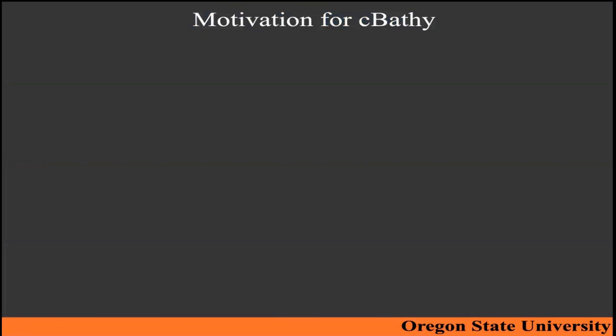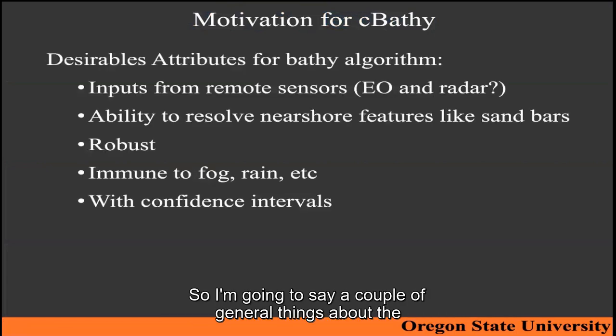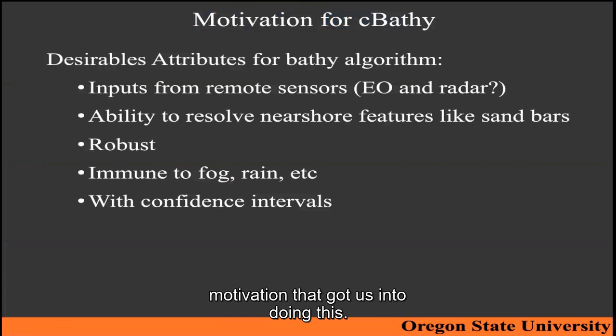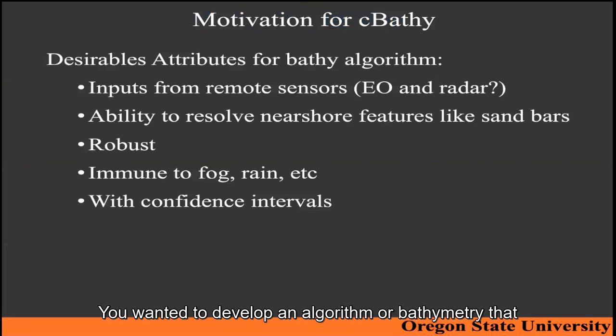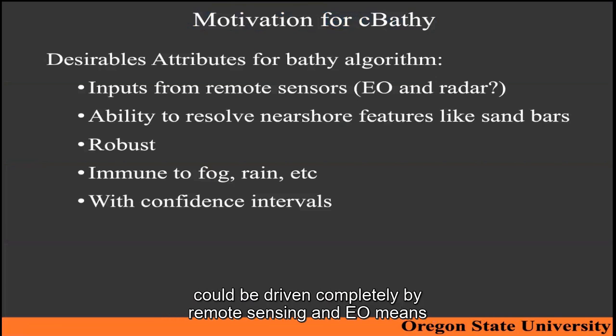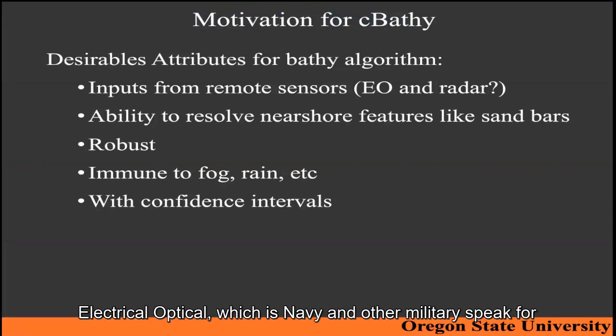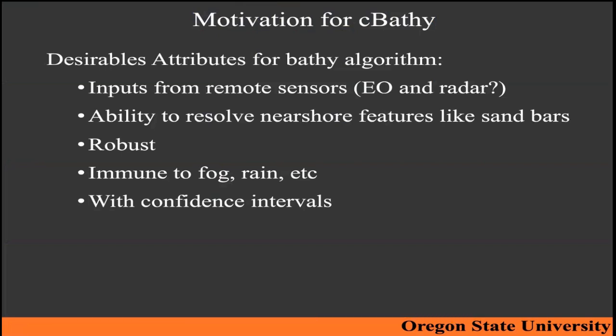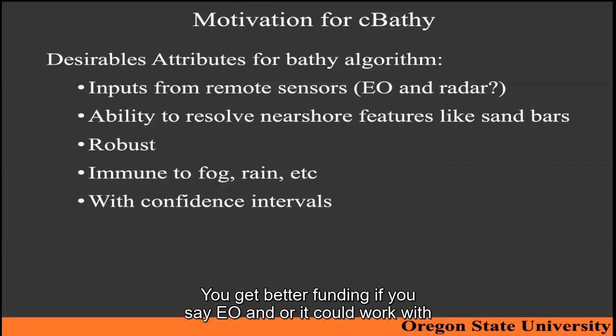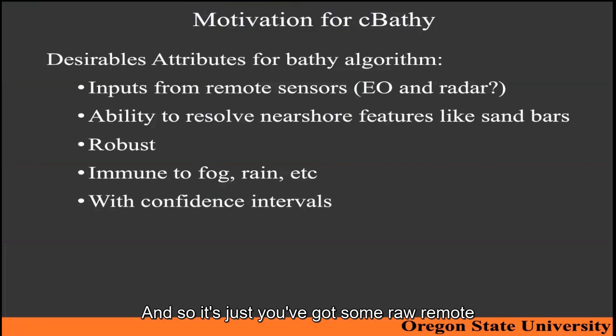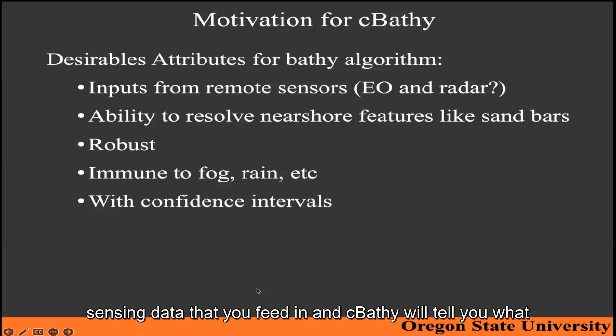I'm going to say a couple of general things about the motivation that got us into doing this. We wanted to develop an algorithm for bathymetry that could be driven completely by remote sensing. EO means electro-optical, which is Navy and other military speak for optical. You get better funding if you say EO. Or it could work with radar. And so it's just you've got some remote sensing data that you feed in, and cBathy will tell you what the resulting bathymetry is.